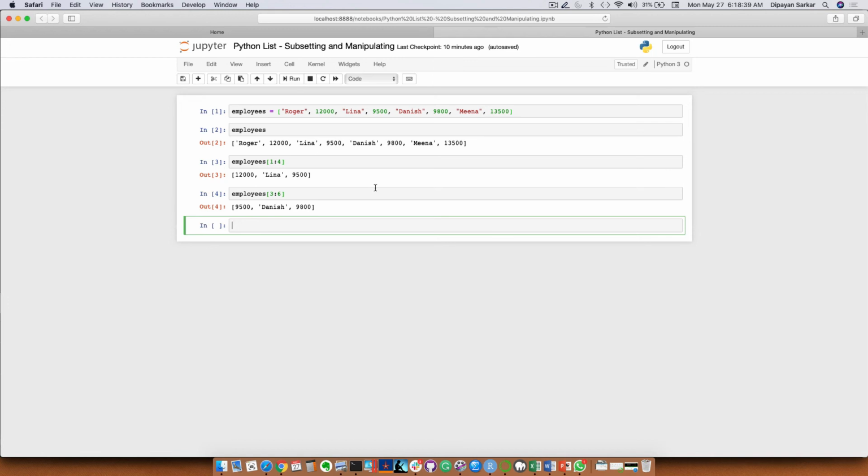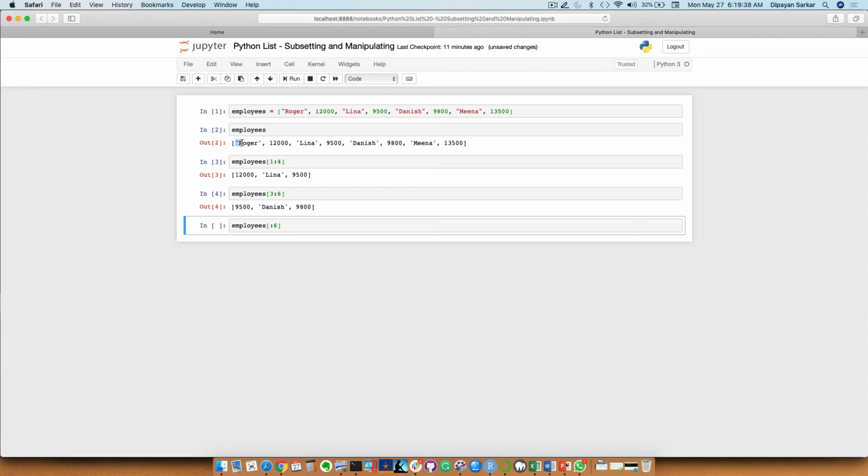In case we want all the elements from the beginning till a particular index position, we say employees and we just leave a blank followed by a colon and provide the end index. If the end index is 6, it will start from index 0, go till index 5 and return all the values.